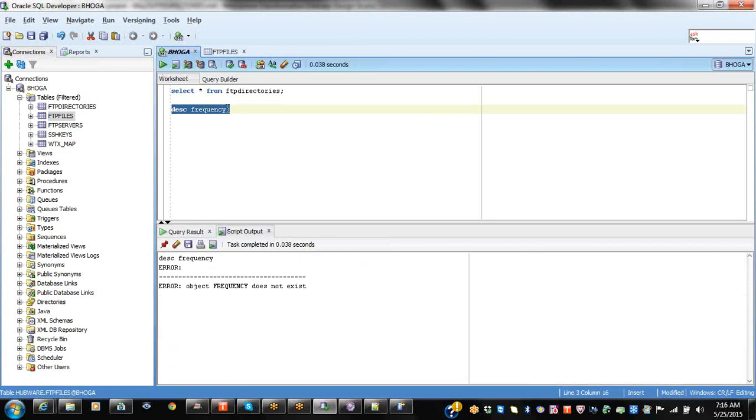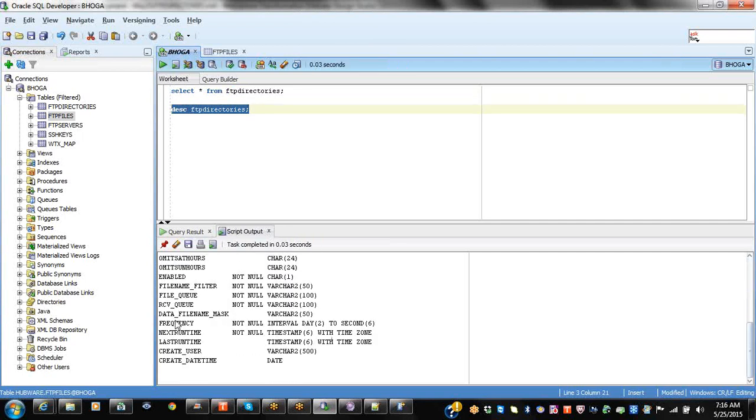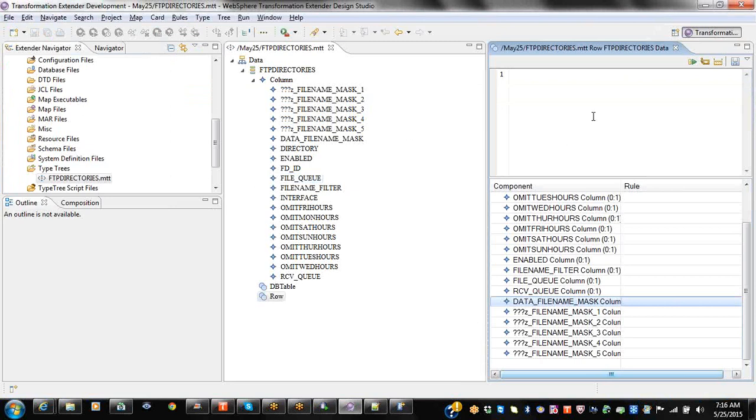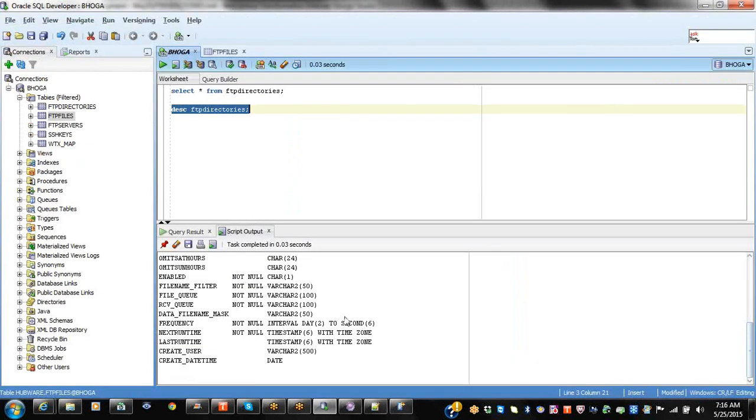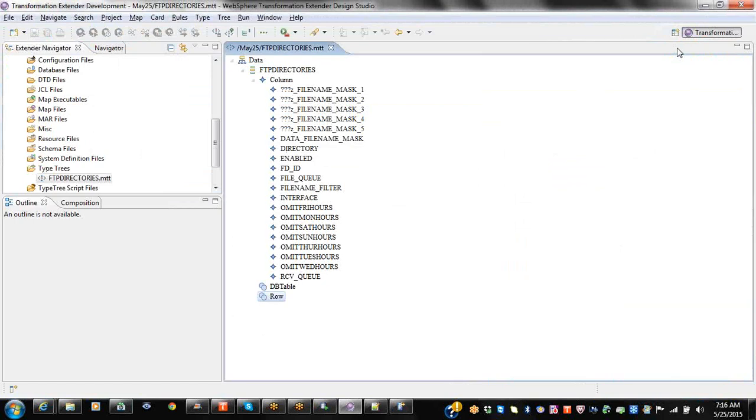Frequency is not a normal data object, that's why I think it is showing it from there. It is unable to identify the frequency, something like an interval, because in this version it is unable to read it. We'll try another table, because I think it is unable to read that interval data type.